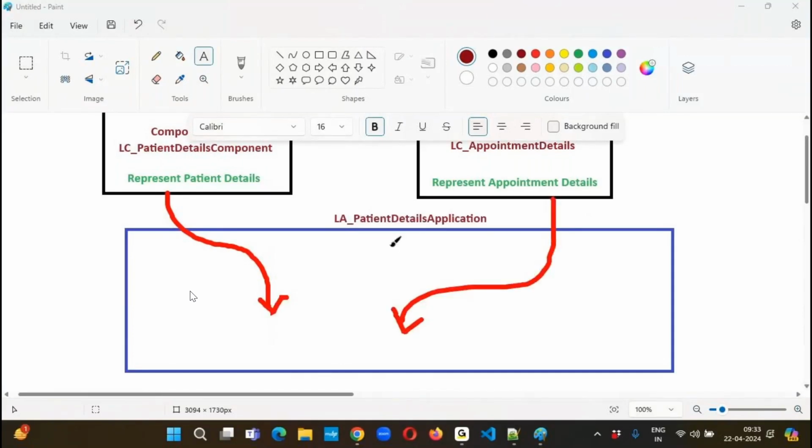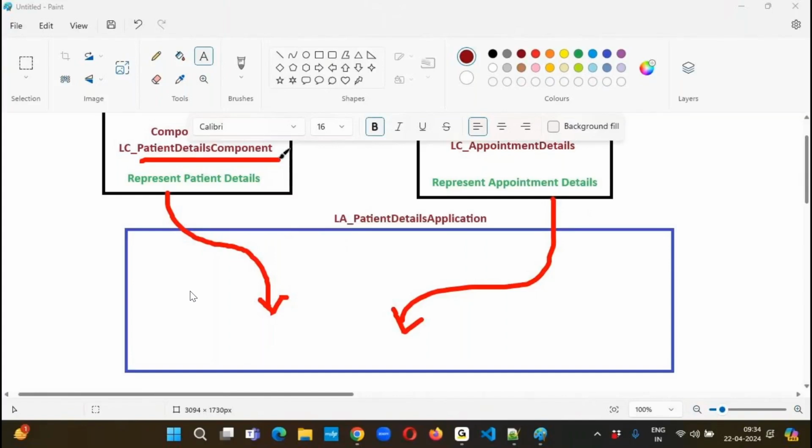So how do we reference or call two components in a single application? Let's see. Understand the concept here? I want to prepare two separate Lightning components. The first is the basic patient details component, which contains the patient code, patient name, age, gender, visiting date, contact number, and email ID. These are the other basic details.